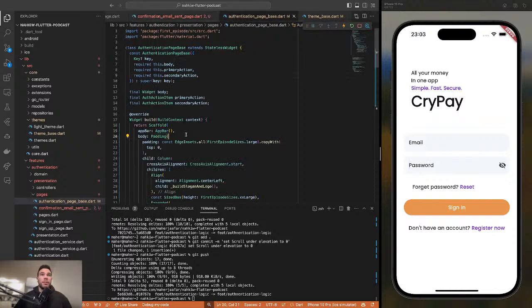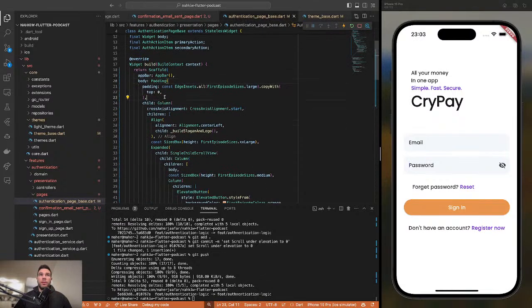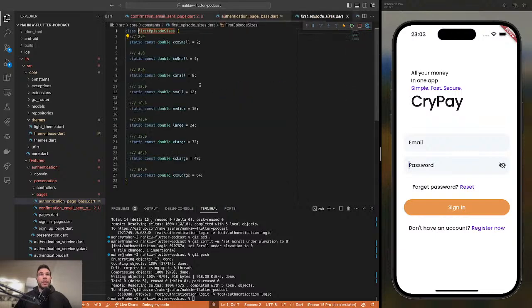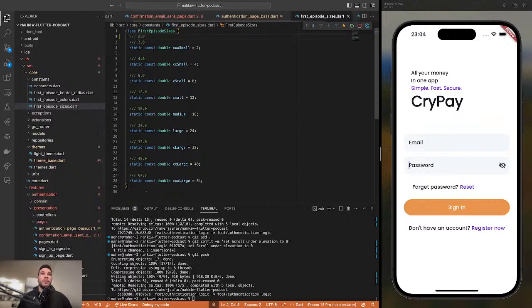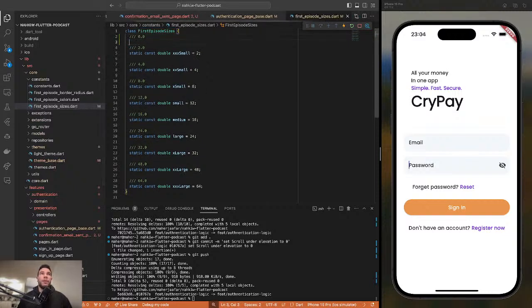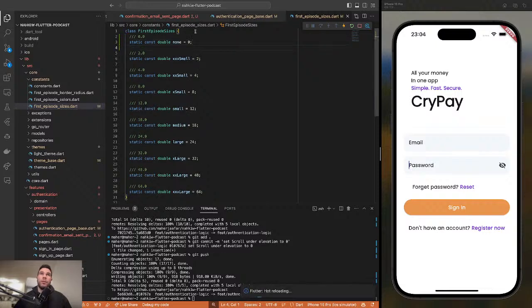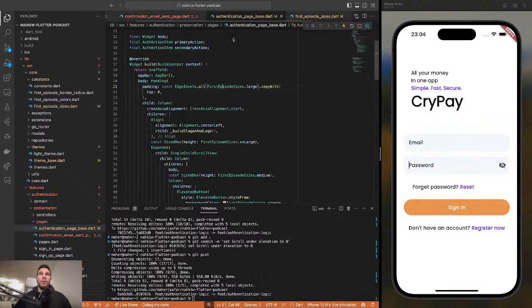So after that we have the padding. The padding is large in all the places, in all the sides, but it's 0 in the top. Actually, I will implement a 0. Oh no. So here we have this.